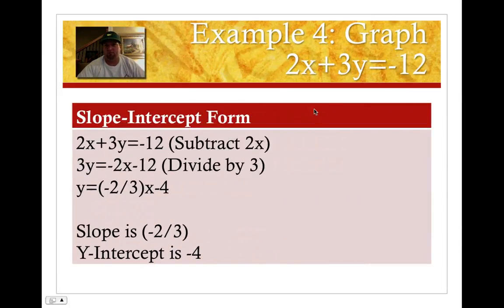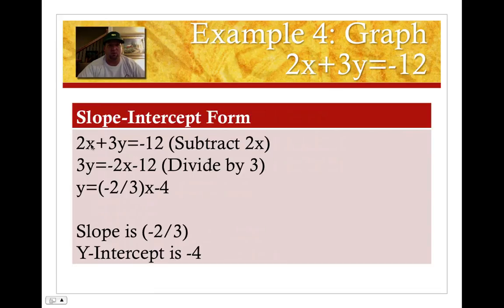Example 4. It looks familiar because example 4 is the same as example 2. This time we have 2x plus 3y equals negative 12. Instead of doing a t-chart where we have all the work, all the computations, getting all the points, we're doing slope-intercept form. So the first step is to isolate the y. The y is not by itself, so we have to do a little bit of work. Hopefully you will show your work on your graphic organizer a little bit better than I did here. It's kind of hard to type up all the steps, but I tell you in parentheses here what the idea is.